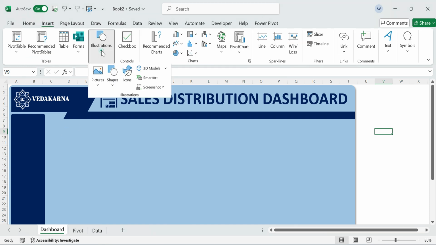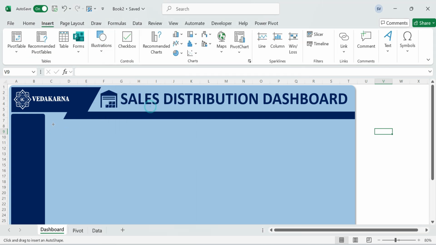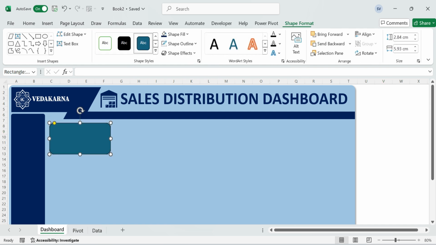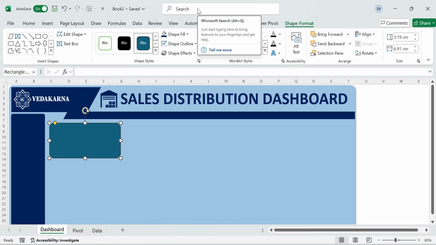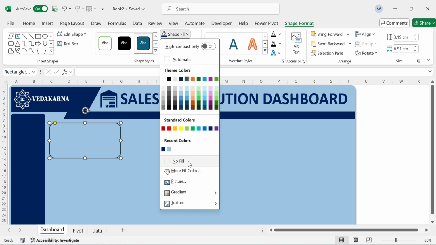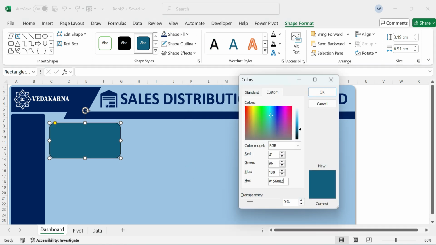Creating key metric sections. Insert shapes. Adjust size and alignment. Set the fill color and remove the outline.